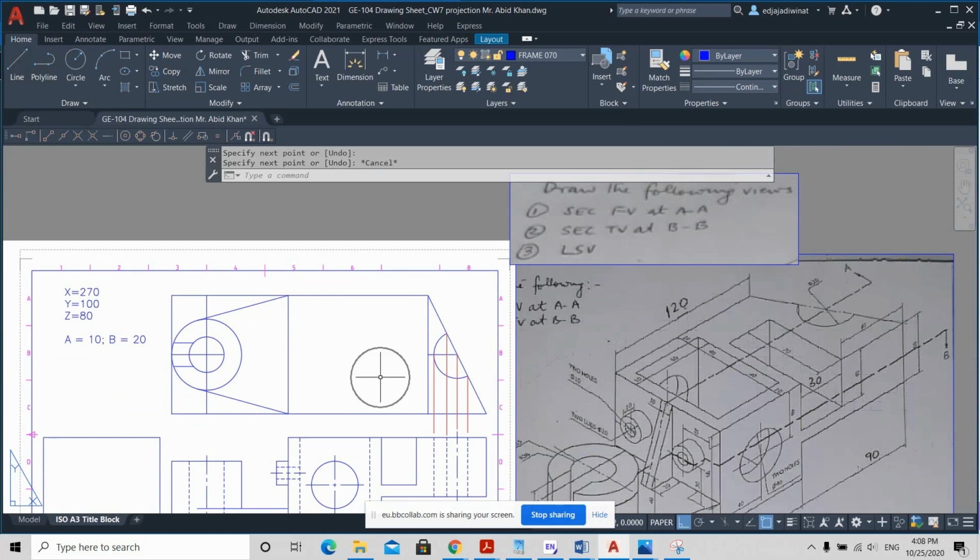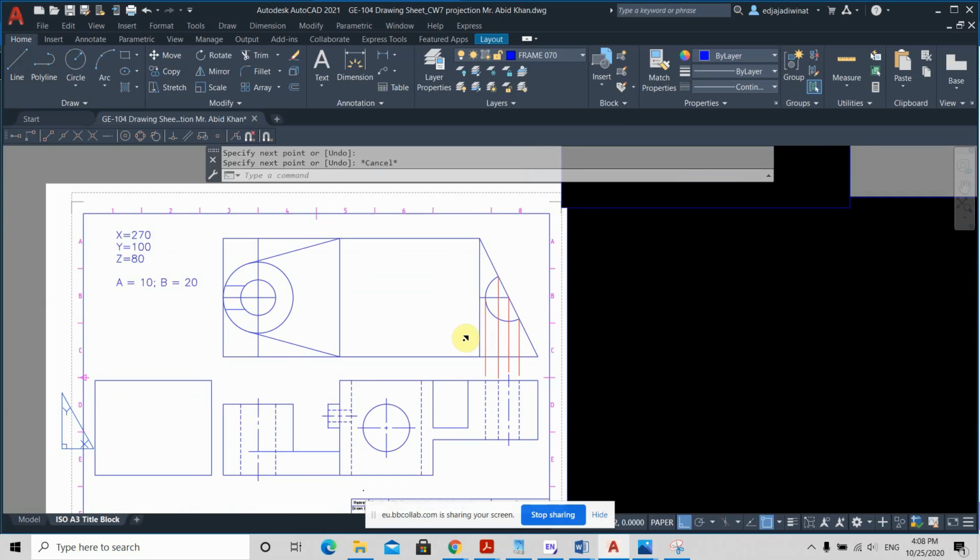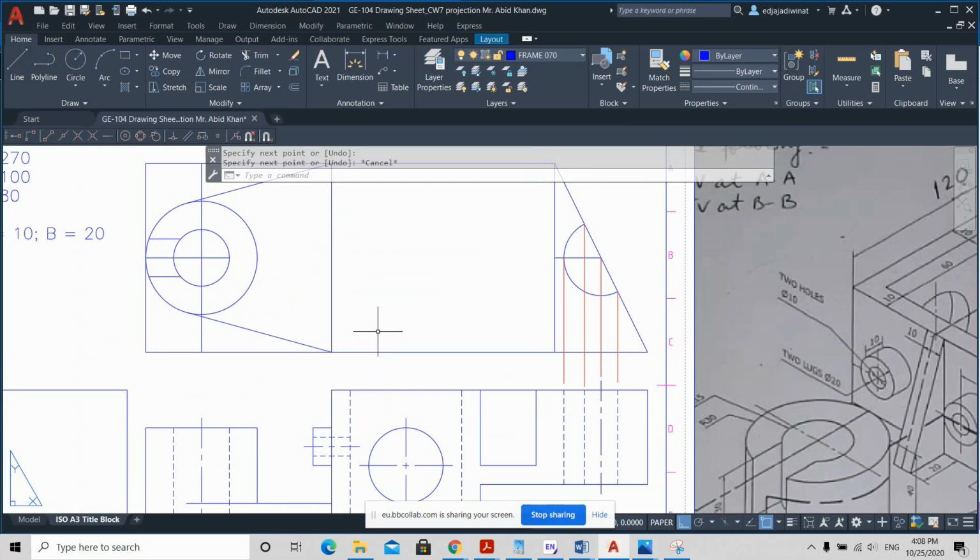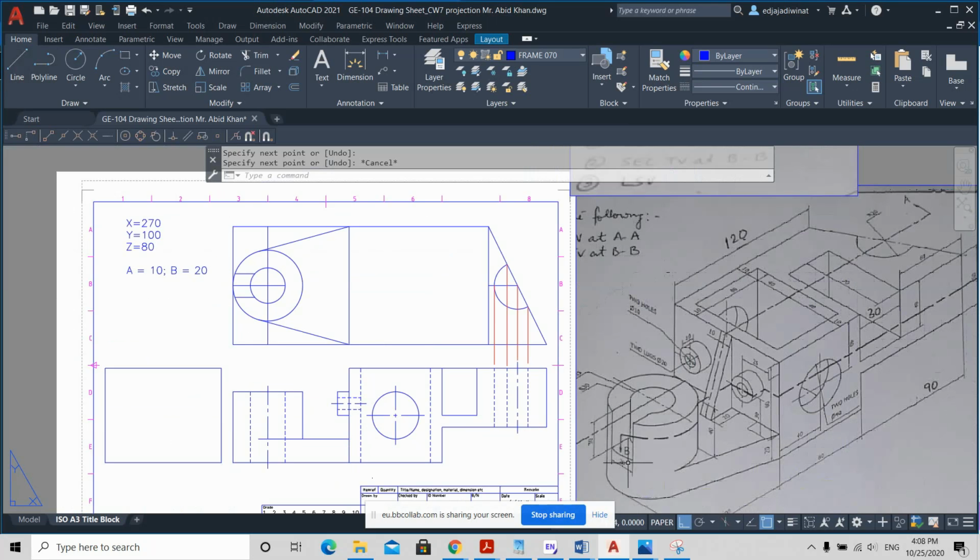Doctor, why did you do offset 10 in the beginning? You mean this to get this line? Yes. Yeah, because it's 20. This slot, I would say, the width is 20, so I have the center, so I need to go 10 up and 10 down, or 10 to one side and 10 to the other side. I get it. Thank you. You're welcome.